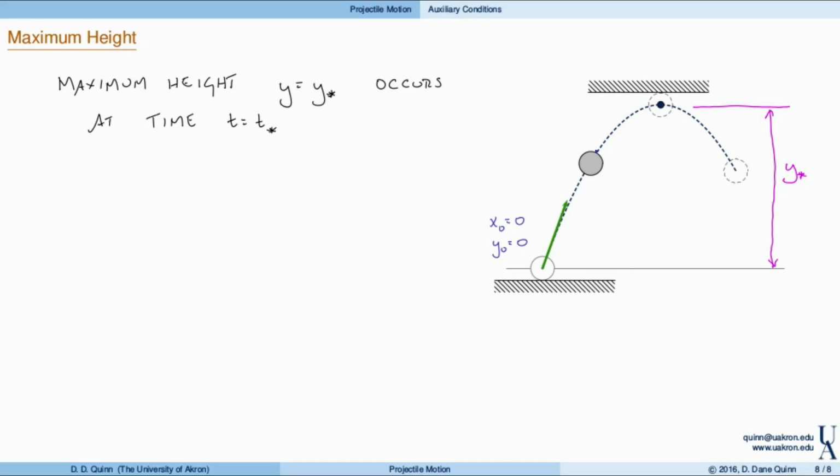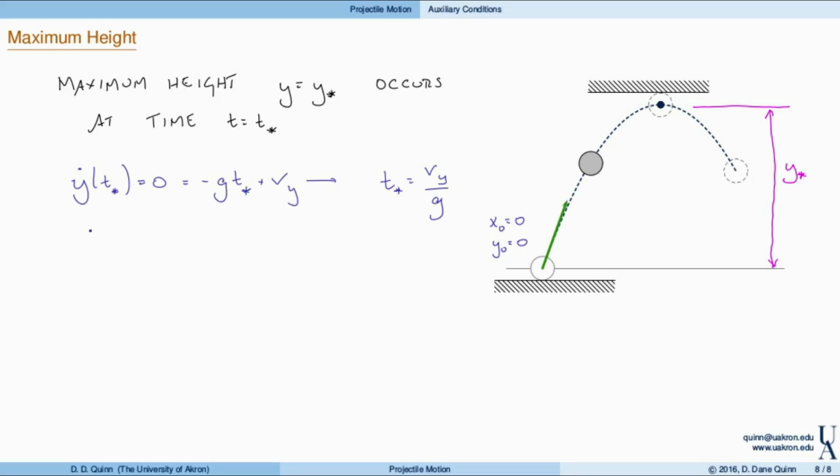As a result, the condition for reaching the maximum height is that the velocity at this point must vanish. So notice that y dot at this time equals 0. Well, the velocity from the dynamics is given as minus g times t, and again here we're looking at t equals a specific time t star, plus vy. So I can use this equation to find the time at which the maximum height occurs. And solving, we get t star is vy divided by g. So again, this is the time at which the maximum height occurs.